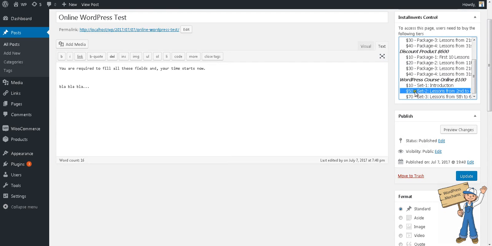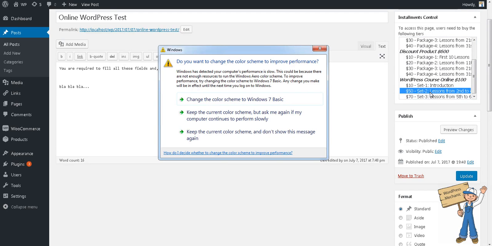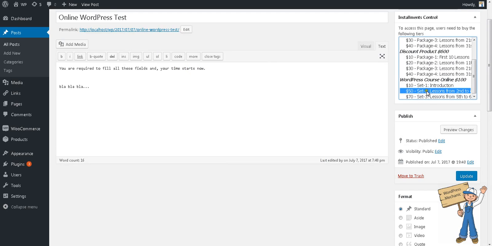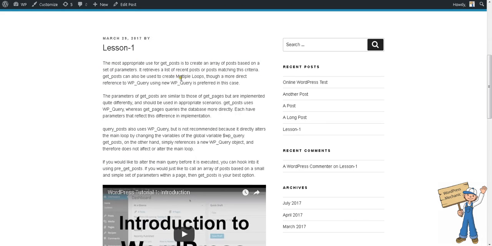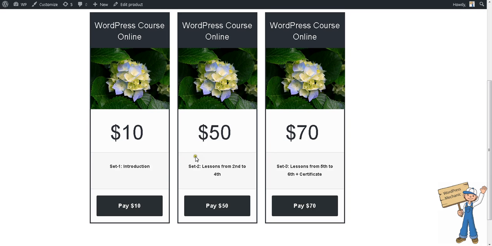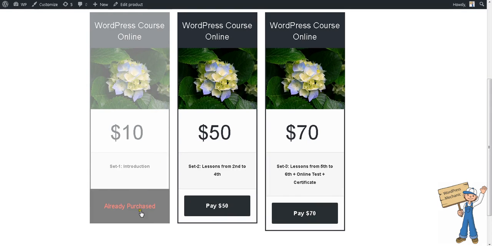And then you will associate those three lessons with this set. So whenever the student tries to access those three lessons, the system will prompt them to buy the second set from here. Refresh the page, you see, already purchased.